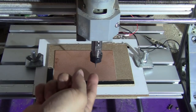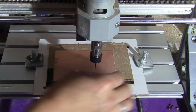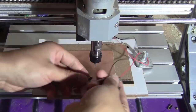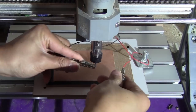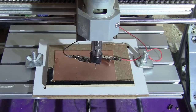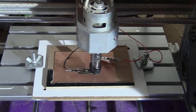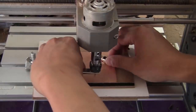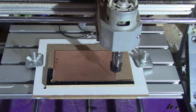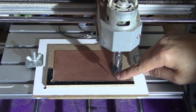Okay, next step, I'm just going to probe the tip of the tool to the board. So to do this, I'm just going to clip this on the tool and place this on top of the copper sheet. Okay, so I'm just going to put the 0, 0 on X and Y right here.